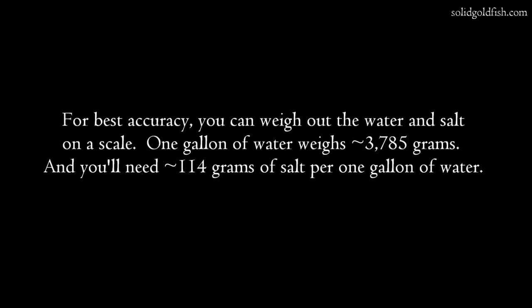For best accuracy, you can weigh out the water and the salt on a scale. 1 gallon of water weighs about 3,785 grams, and you'll need about 114 grams of salt per gallon of water.